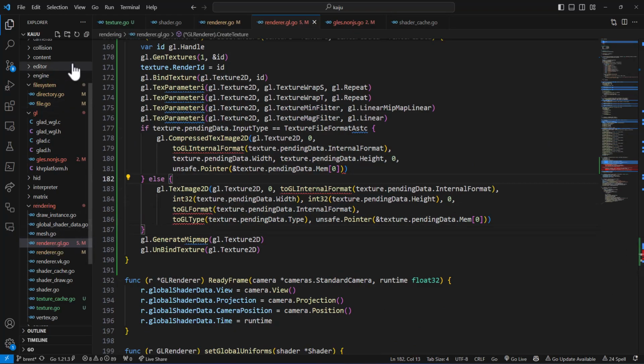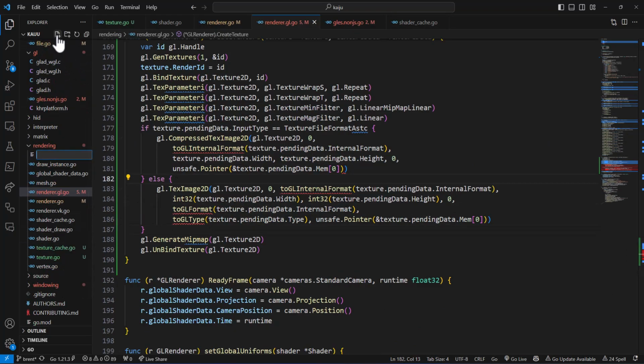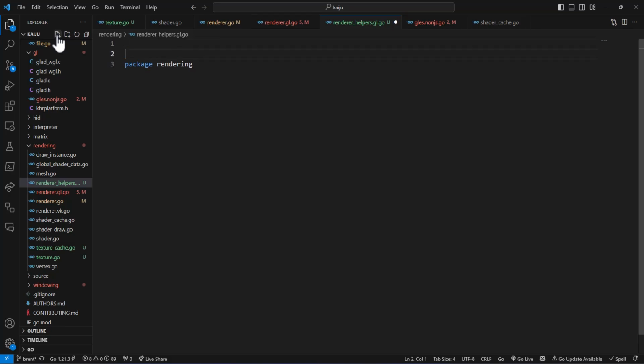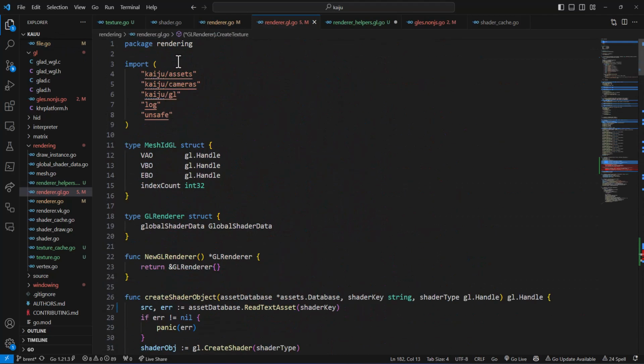So I'm just going to create a GL renderer helpers.gl.go rendering. And of course, this is going to have the same. Oh, I don't even have it here. I should have build flags there.